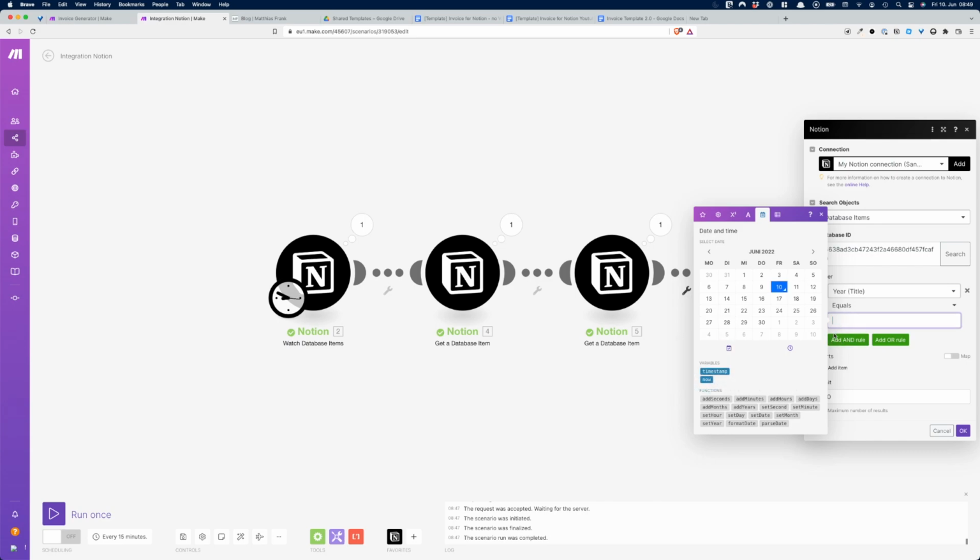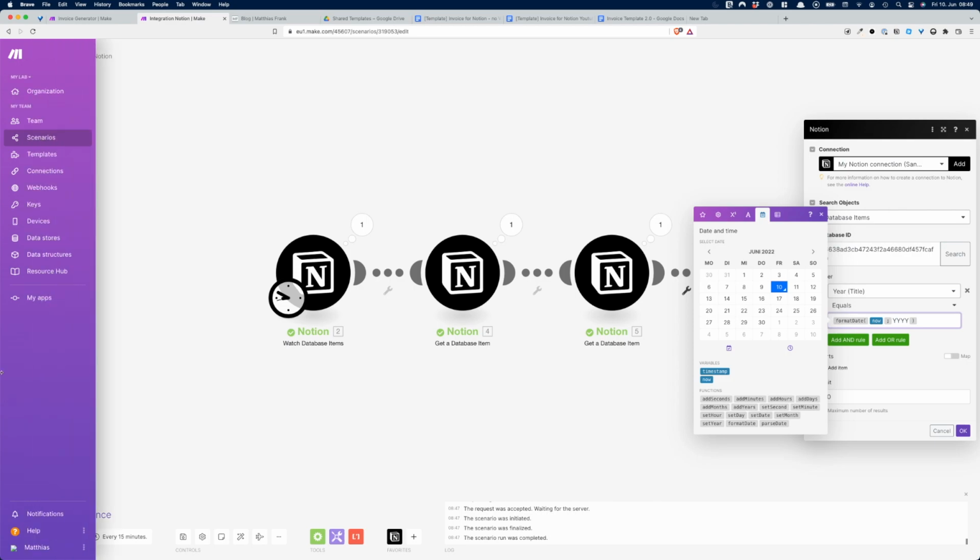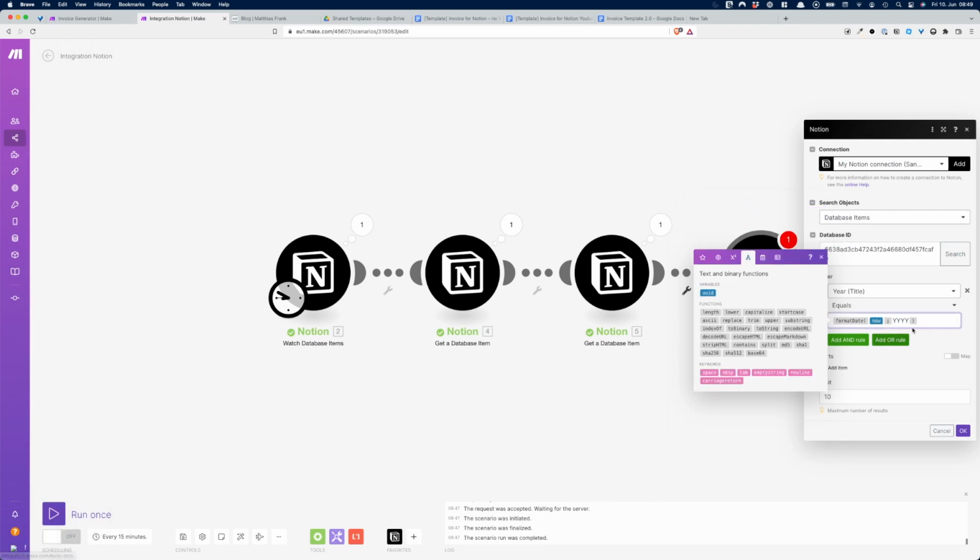wait a second, not just now, we want to format the date. So we want to return a date in a specific format. So we want to format the date now as year, so just 3 Ys. And then we want to make sure that, because the information that we have in our Notion database, that's actually not formatted as a date, right? It's a string. So we need to make sure that this whole thing is recognized as a string. So let's actually quickly cut this out, add the toString formula here, and then paste this inside.